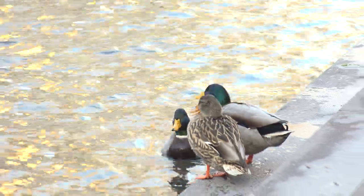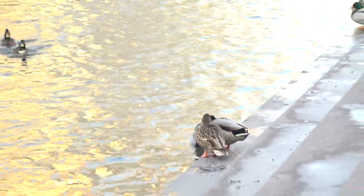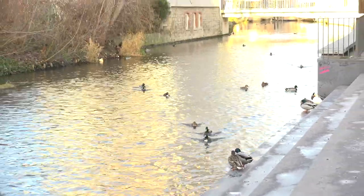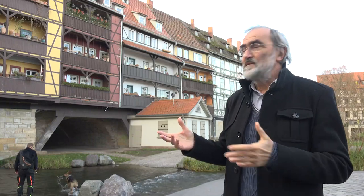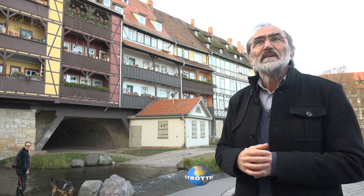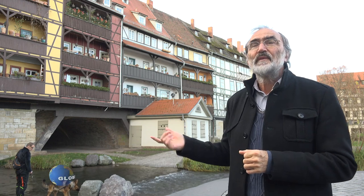The city established a foundation in 1996. We look for the money, it's clear, and take care of the construction. But I think the most important matter is the question, who rents a shop?